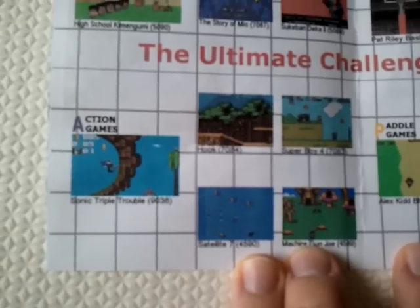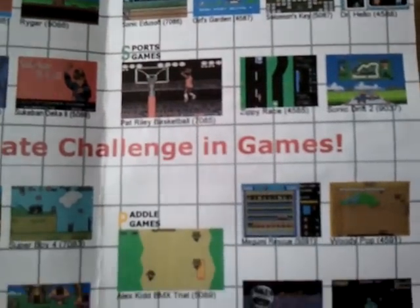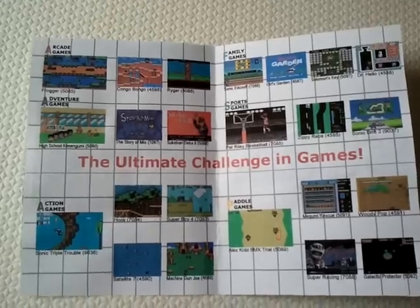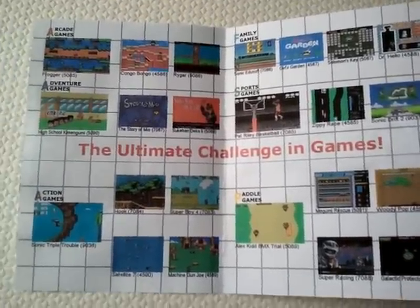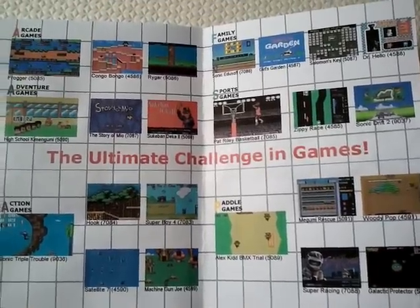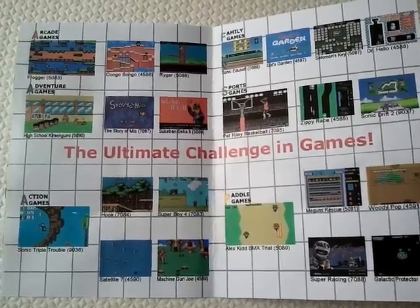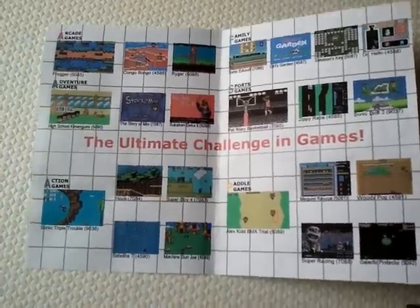I plan to make most of these games, if not all of them, over time, and have a kind of complete set of reproduction titles. I'm sure I'll do update videos from time to time charting the progress of my reproductions. There are quite a number of titles, so given the work involved I'm not entirely sure, but I'll give it a go. Part of the concept for doing the catalogue was to make it feel like games were still being released — all of these games in the next year or two would be games that I would make, as if they were being brought out by Sega themselves.